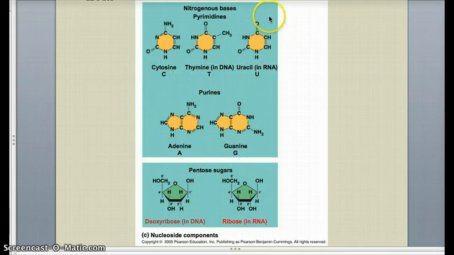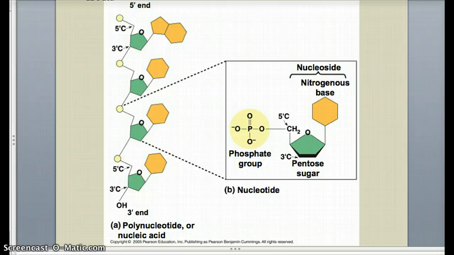We'll get to uracil in a little bit, but as you can see here, it is only found in RNA, and it takes the place of thymine in RNA. Once again, I told you earlier that the two sugars are different. In DNA, there's deoxyribose as the sugar. In RNA, it is ribose. You can look very carefully, and you will find that there is a slight difference in the molecular structure of these two sugars.